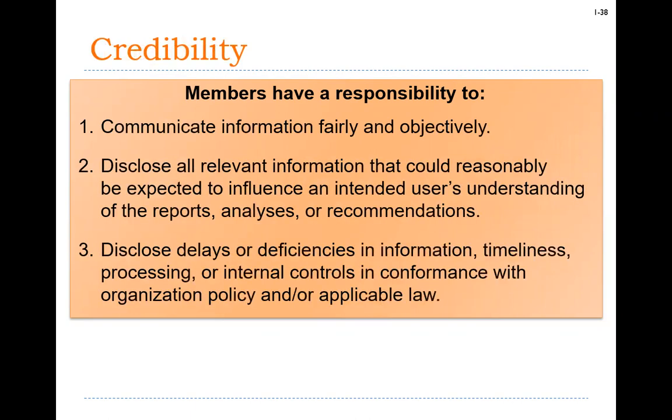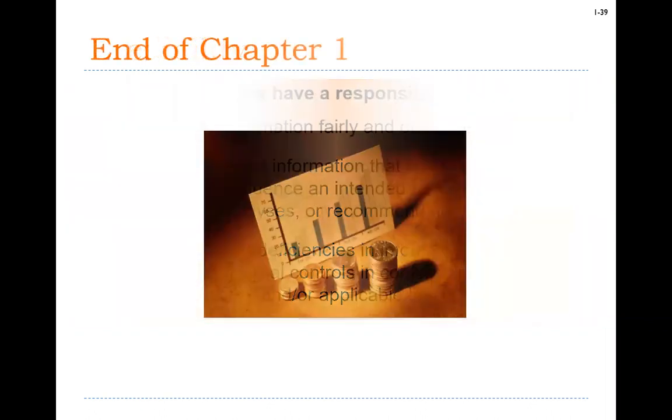And then finally, there's credibility. And this is about how it looks to people on the outside. Does it look like you're independent or objective? Does it look like you are operating with the competence that you say that you have, or the integrity, or the confidentiality? Are you turning in tax documents late? Are you turning in reports late? All of those things erode your credibility. And this is a major component of the code of ethics for management accountants.